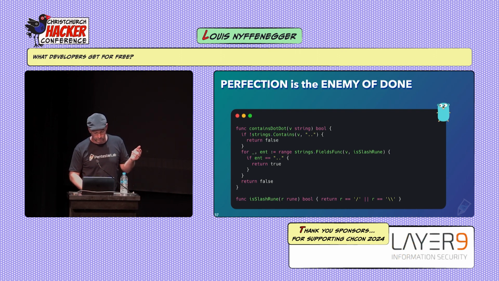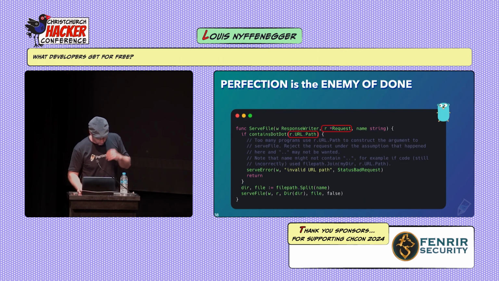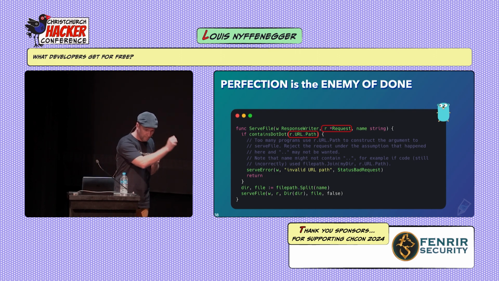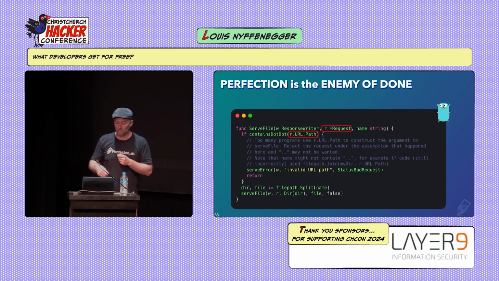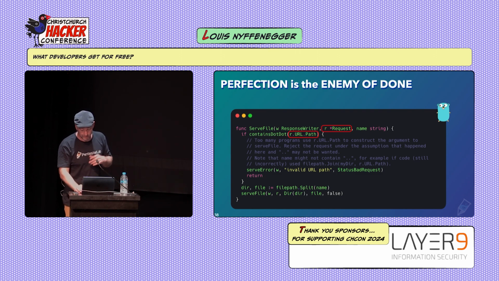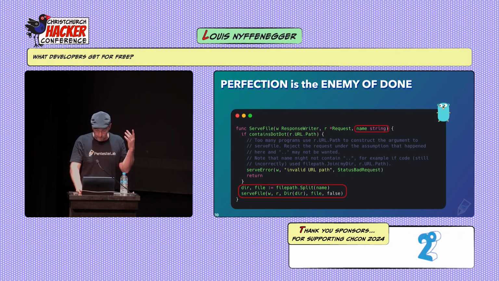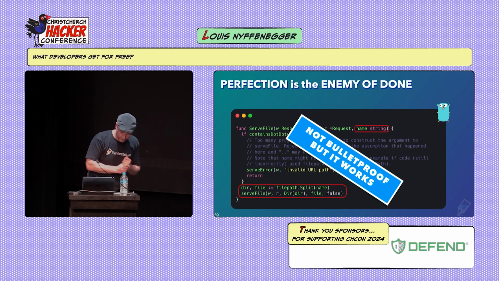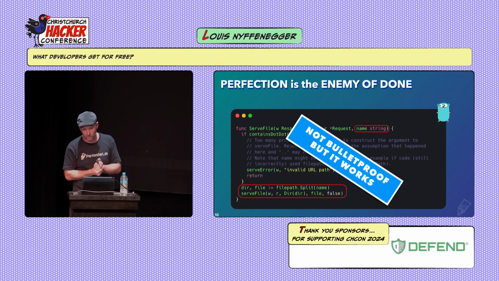So here, if there is no "..", they return, otherwise they split the content based on slash or backslash, and they try to find a "..". But what is crazy is, like I was saying, that it's not based on the file name you're trying to serve to the client, it's based on the URL. They're not the same thing. Instead of using the name of the file they're serving and looking for ".." in the name of the file, they look for ".." in the URL. And it's crazy, because it's not bulletproof. It's terrible protection, but it works.